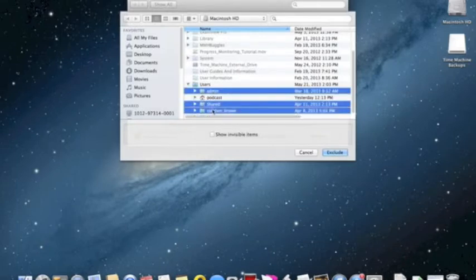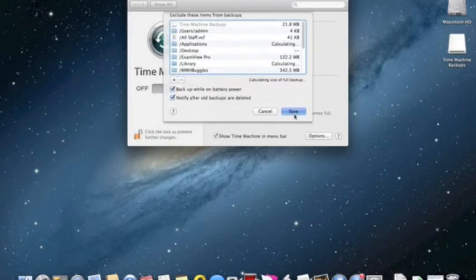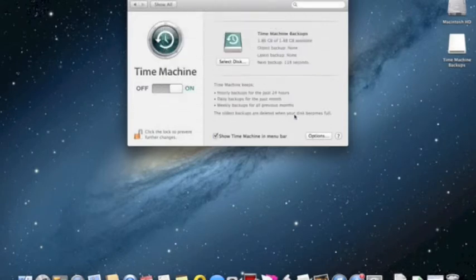You're going to see maybe test 1, test 2, some kids that might have logged into your computer, other users that have logged into your computer or set up for your computer. They're going to be there and we don't need to back those up. So we're going to go ahead and exclude those, and notice that I only have one that's not selected, and that's the user that I'm using right now. So we'll click Exclude, and that's it. I click Save. Time Machine is configured. I'm not going to have to do this again unless I have a problem with my drive or I get a new drive.